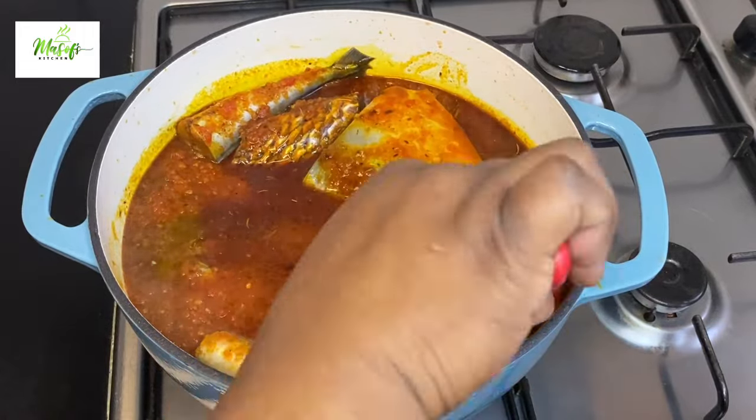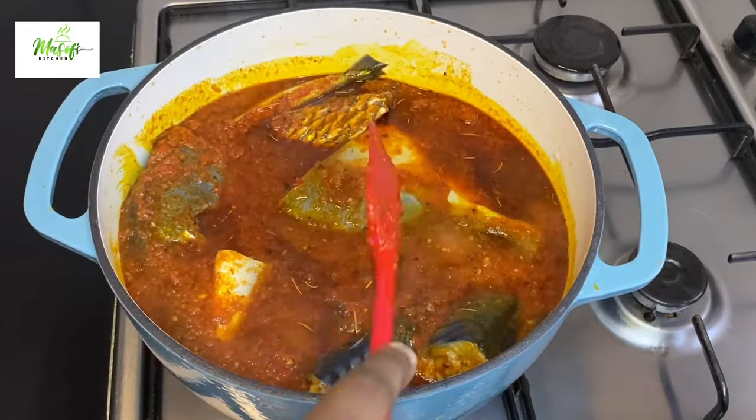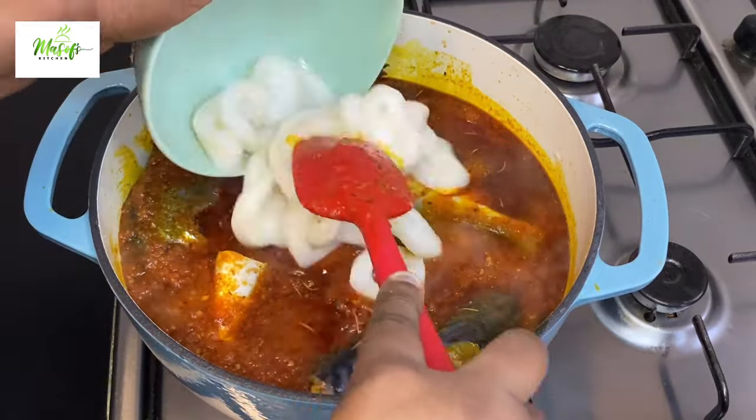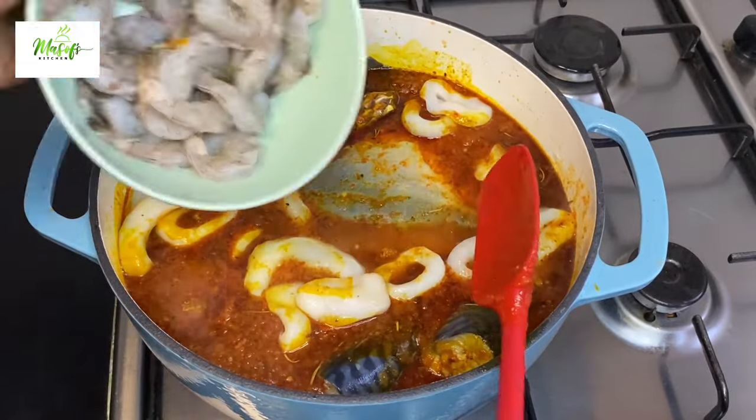So I'll gently push in my fishes so everything gets well covered with our tomato sauce before I come in with my squid rings. Yes. And then I'll come in with my prawns.